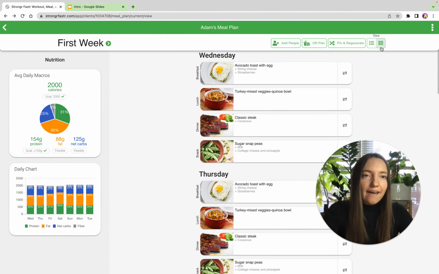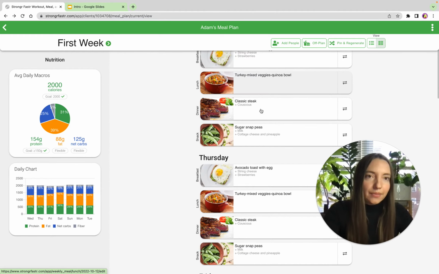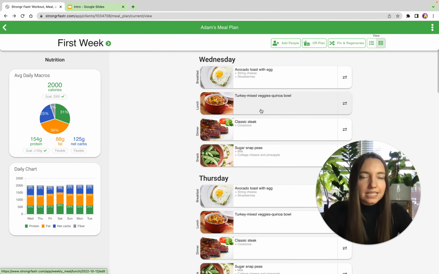So now I have this meal plan and I'm happy with it. I'm ready to send it off. So there's a few finishing touches that I can do. One, I can add people to the meal plan. So let's say Adam has a partner and they share dinners together. I can add the partner to the meals they share, and an appropriately sized portion will get added to the recipe and to the grocery list, and they'll be portioned out so that they both can eat.